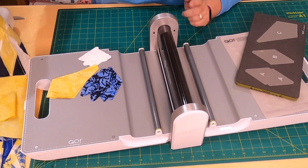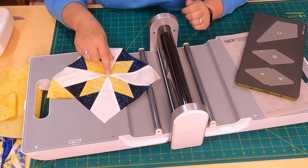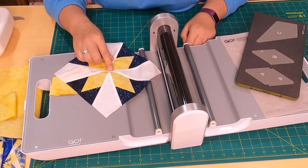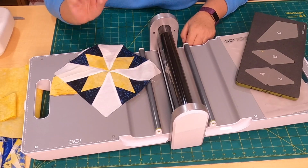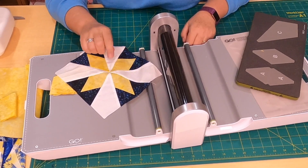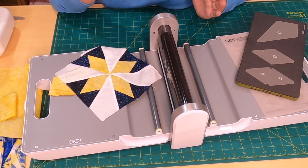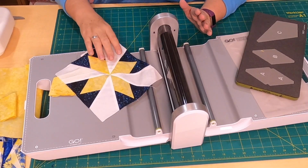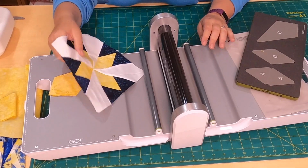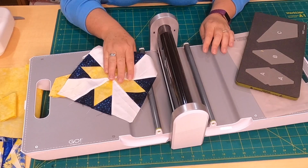The only thing I will say, really maintain that 1/4 inch seam allowance. That point is tricky, and it was really hard for me to get it really pointy on all 8 sides, but it worked out fine. And there were a couple I had to resew, but not many, because this system makes it so easy, and the way it's cut it has sort of edges that you can work with. I'm not really good at explaining it. It's just a really fun tool to use, and it made easy work of this block.